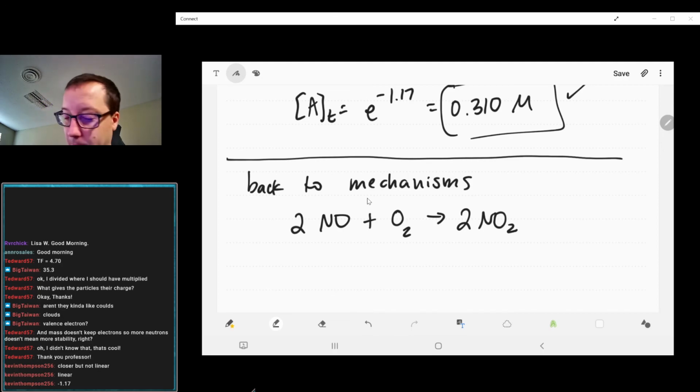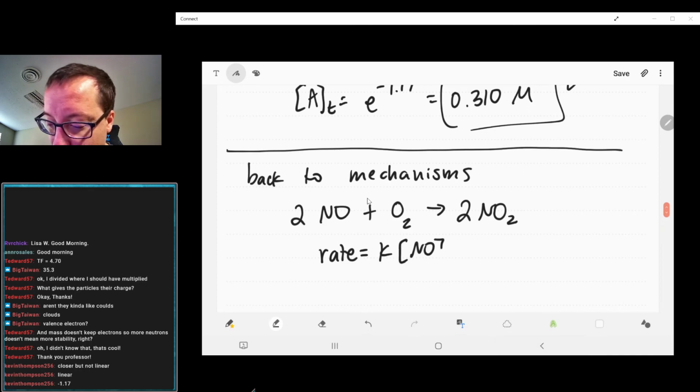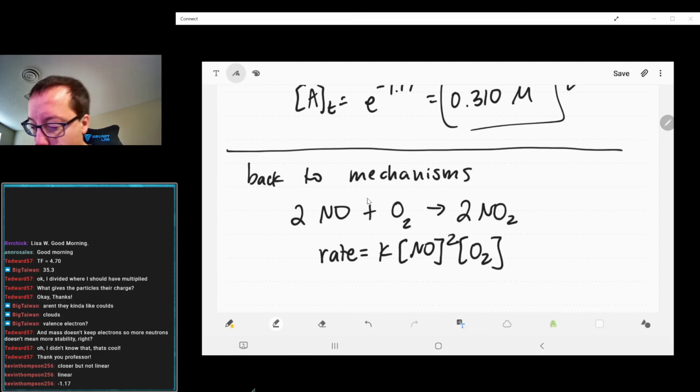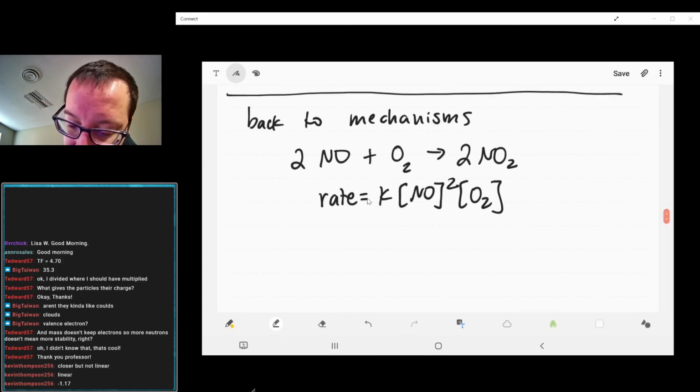Alrighty. Experimentally, the rate law is going to be, I believe, this guy, yes? However, we know that termolecular stuff is not likely. So it's probably not just happening in the one step that is written like this. So some scientists have come together and have proposed the following other steps.